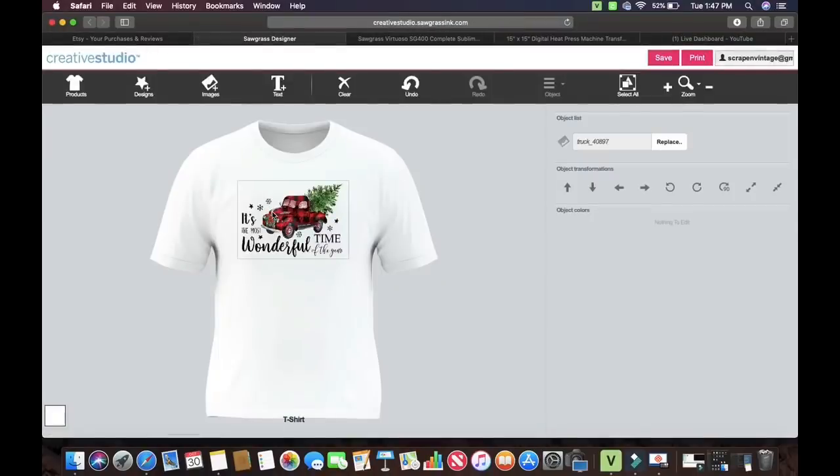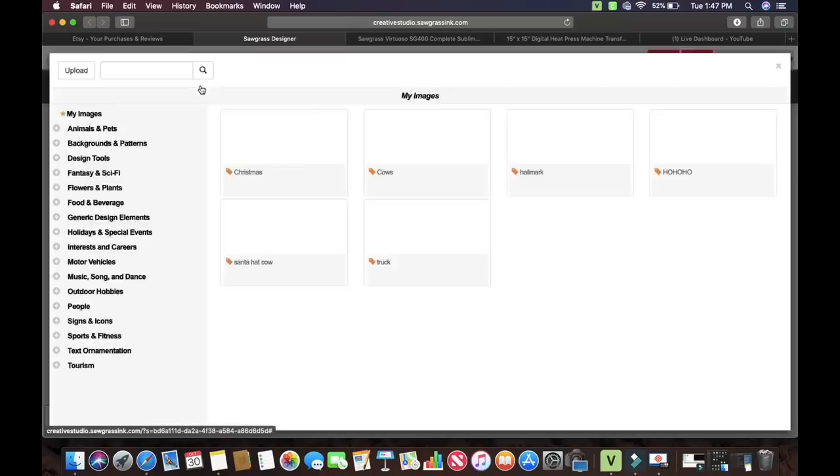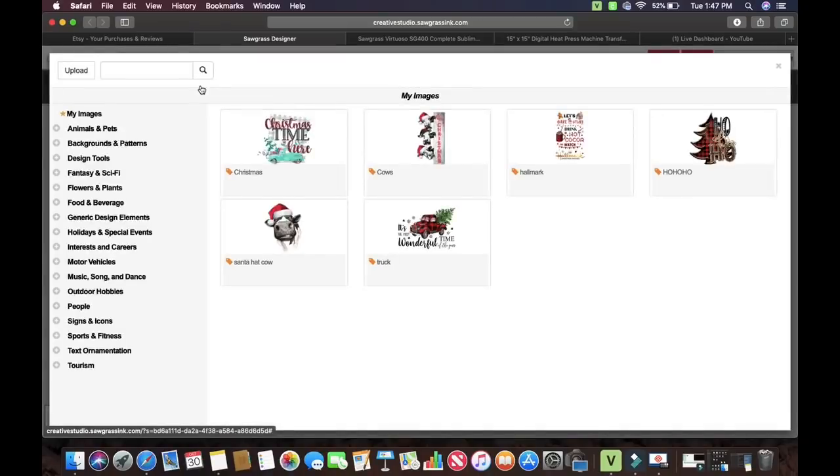Now I'm going to leave the shirt. Let me see if I have another design this same size. So I'm going to go back to images again. And no, I'm going to have to change shirts, but that's fine. Let's do this one this time. I'm doing the darker shirt, so I want to see what'll show up. Let's try this cow. I want to try this super cute cow here.